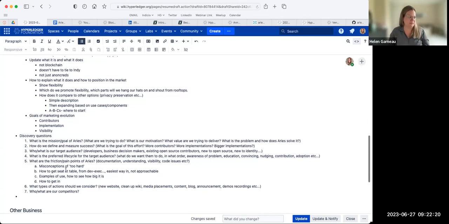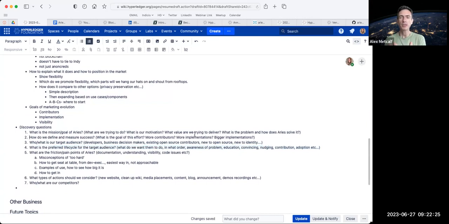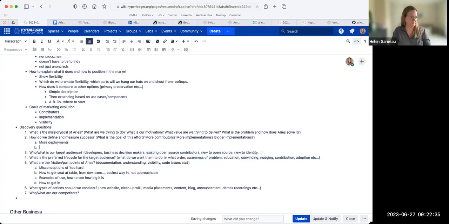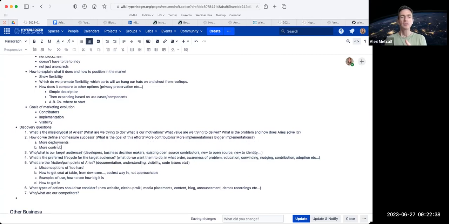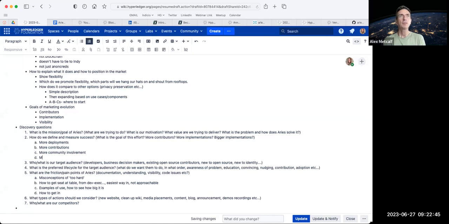Target audience, we sort of talked about that. I think on that second one, I don't know how true this is, but I would imagine as the implementations come, if big players start using Aries, they're going to contribute back to it because there's something to be gained all around. It's going to make sense to improve it for the community's vetting and everything else. So I was focused on, and I haven't talked to anybody about this, but I was assuming this marketing opportunity is around people implementing it and using it first and foremost, and that the contribution would come as a part of a community, reinforcing the community aspects of what this is.